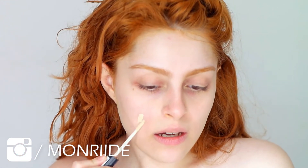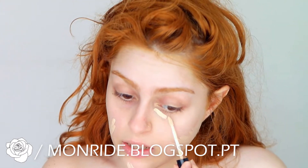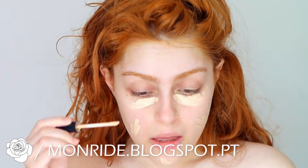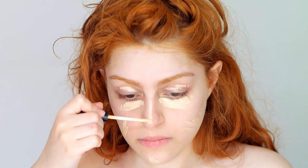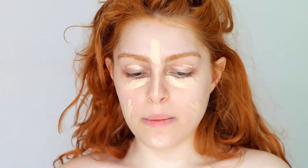What I'm going to do is with this HGNX concealer, I'm going to conceal the areas that I think I need to conceal. I think this concealer is pretty natural so I'm fine with it. I still have concealer from the last time — sorry! And I'm going to go in these areas. Now with the beauty blender and a little bit of water, I'm just going to tap it in.